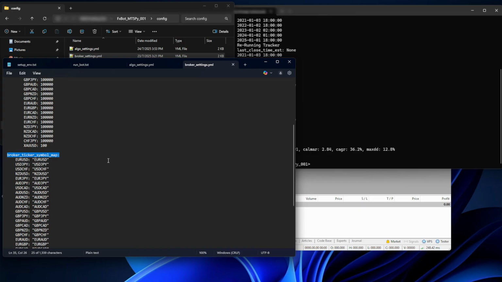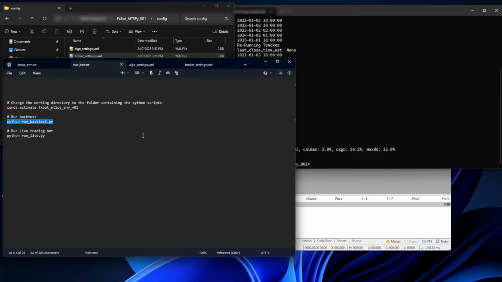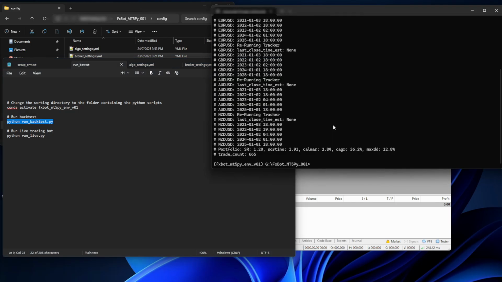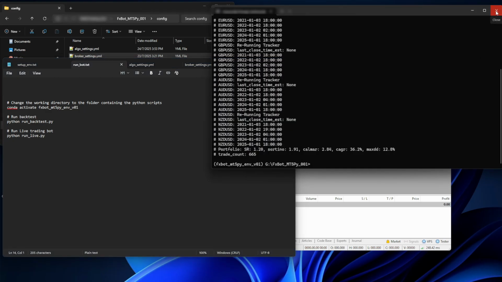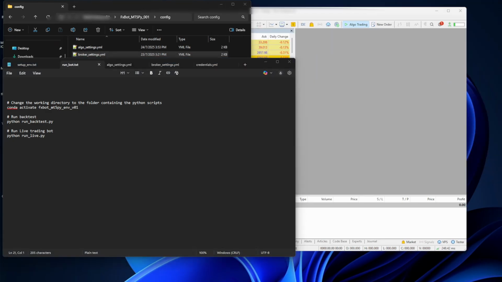Always start with a paper trading account first and run it for a while to ensure there are no issues. This is done by supplying your paper trading credentials in the credentials file. Once everything looks good and you wish to proceed to trade with a live account, we will need to restart the bot. To restart the bot, close the Anaconda prompt terminal and log out of the MT5 terminal. Then, log in to the MT5 terminal again with your live account.